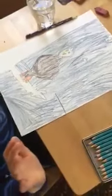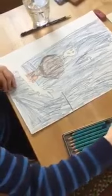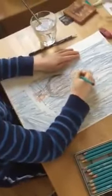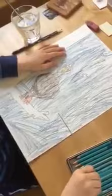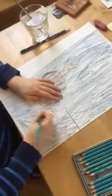Night sky is now finished. All that is left is the head of the owl, and the head of the owl is going to be very quick. And then comes the tree. As I said, the tree is a lighter brown.